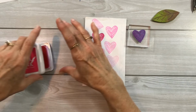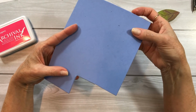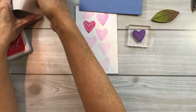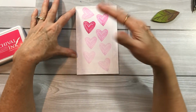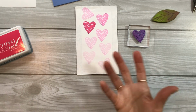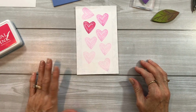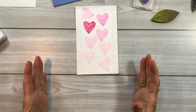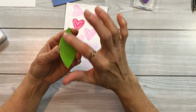But anyway, that I wanted to show you, and I wanted to tell you that I'm going to have some small kits with some sheets of the self-adhesive foam sheets, and they'll have some sheets of the vinyl cling in there, and I'll have those in my Etsy store. Just a couple of sheets. It's not going to be a big major thing, because I wanted to give you an opportunity to try it before you go buying a big thick pack of foam sheets that you may never use all of. And the same with the vinyl sheets, you may not ever need that much, so I'm going to sell a smaller portion so you can try it before you buy it, kind of deal.